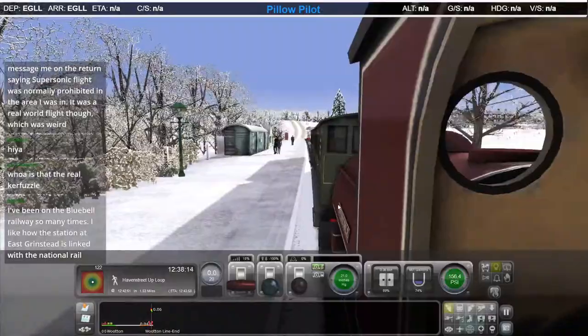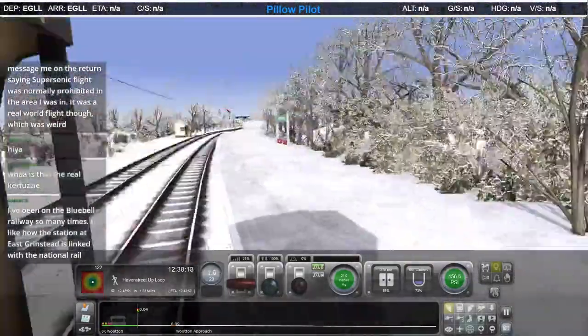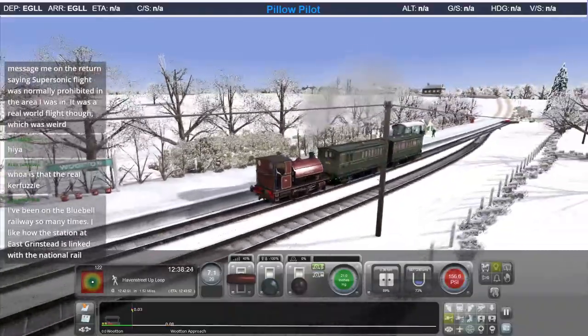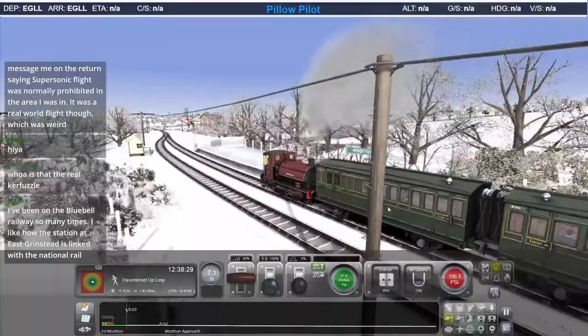Right, so reverse. We'll open it up. We'll say ciao to Wootton. Go back down the line in the opposite direction. You can see, of course, now they say, why is the engine not facing the right way? But we haven't got a turntable, unfortunately, so best we can do, otherwise we'd be pushing it. We kind of want to pull, I think.